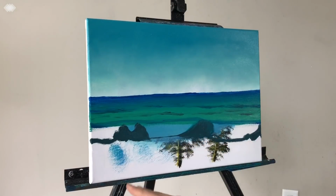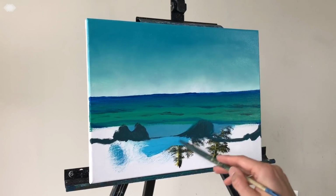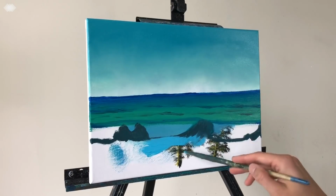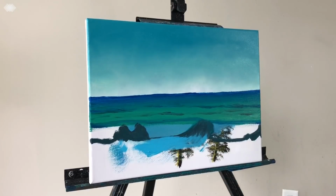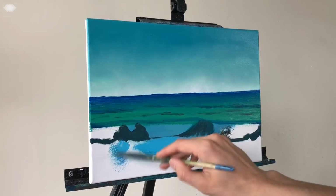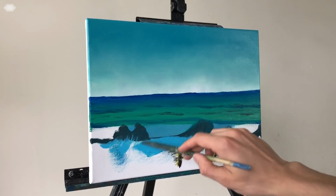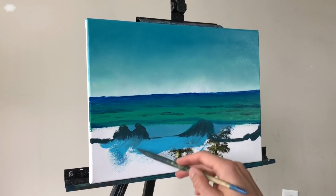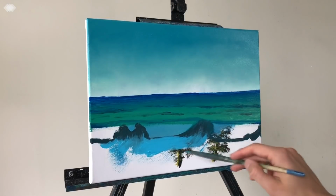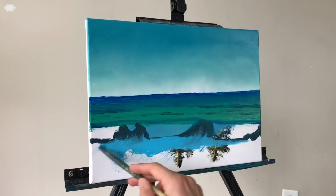Now I'm gonna add the rest of the water here. And this is where we grab our lightest color. Okay, this is where the lightest color will be, right where this wave hits. And so maybe it kind of blends in with this dark color, right? It goes in like that. So make sure you do that. And I'm working wet, so I'm constantly dabbing my brush in the water jar. And I'm pulling it up like this, lightly. Just blend that in nicely. Then we're gonna go here and just blend these colors first.